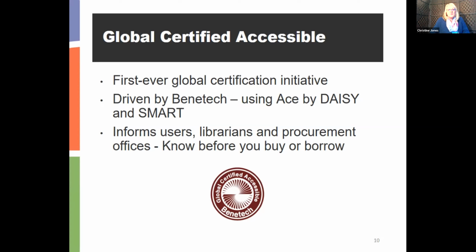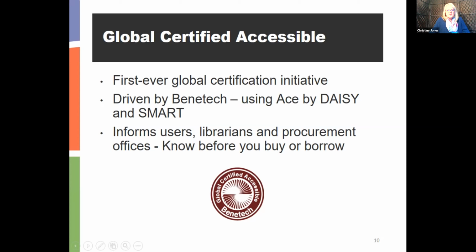You don't even have to go through any kind of a checklist with the publisher and say, does it do this? Does it do this? Can I do this with it? Because if you get them from one of these sources, you're going to know they already meet all those criteria. So basically the know before you buy concept, or the know before you borrow.